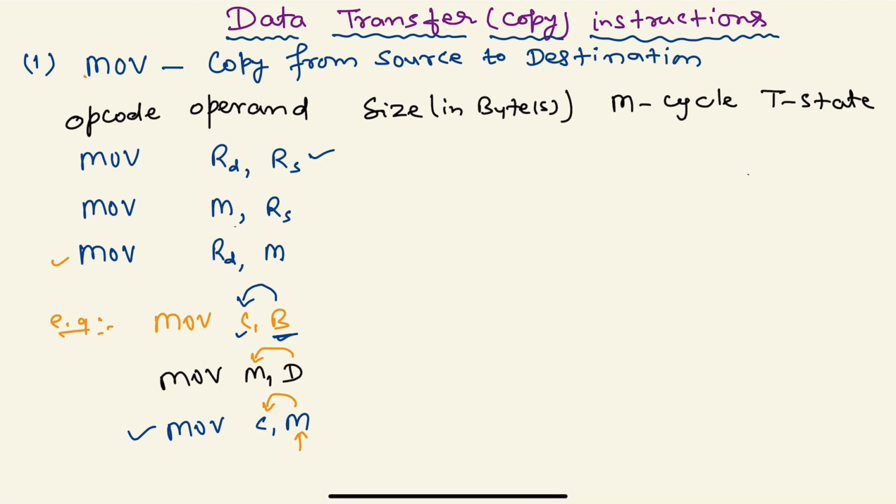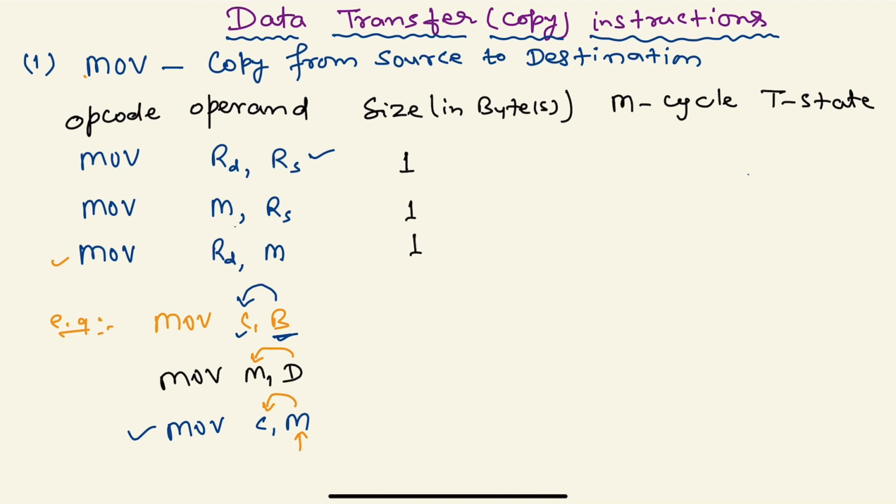Now based on this, we can write down their size, as I had explained: if the instruction contains only English alphabet, then it can be recognized as 1 byte in size. So all these variants are treated as 1 byte. This is also 1 byte. This is also 1 byte.